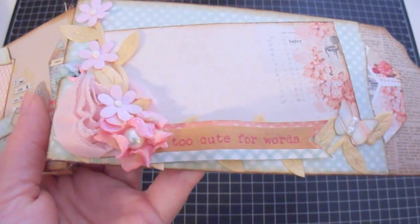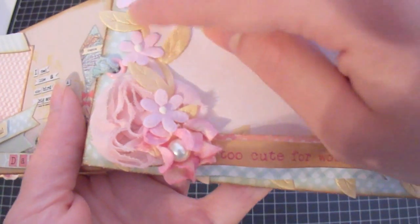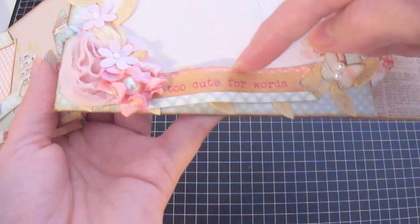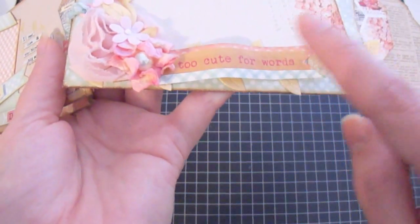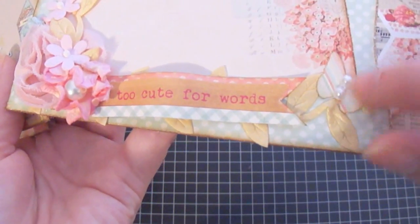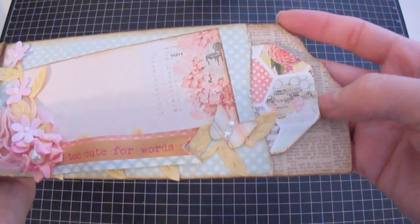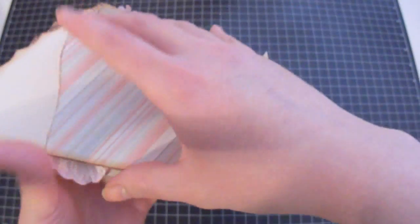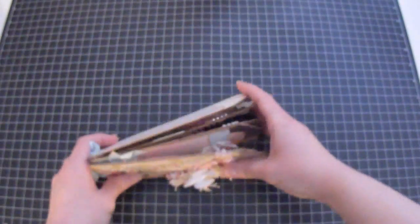On the following page, I kept it simple — Making Memories trim, more Iron Roses flowers, pearls, and leaf trim that Carla carries in her Etsy store in a variety of colors. I added a freehand banner and a Miss Caroline label sticker that says 'too cute for words.' There's also a butterfly from the Martha Stewart punch, more 4mm flyback pearls in white, and a pocket with a tag for journaling and a picture. On the back of the mini album I still need to write my signature, then add pictures and tons of journaling.